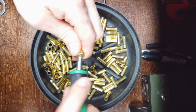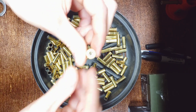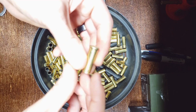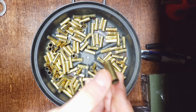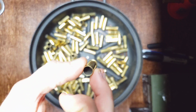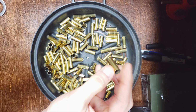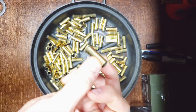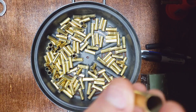The reason you want to do this, I guess you don't have to, but I would highly recommend it, especially if you're loading defensive rounds. It lessens the risk of your powder not igniting equally and as efficiently as possible, because of a dirty primer pocket. Now that that's done, we'll use this one casing as an example. I'm only going to load one, guys, because if you know how to load one, you're going to know how to do the rest. You're going to take this raw casing right here. Move this camera out of the way.